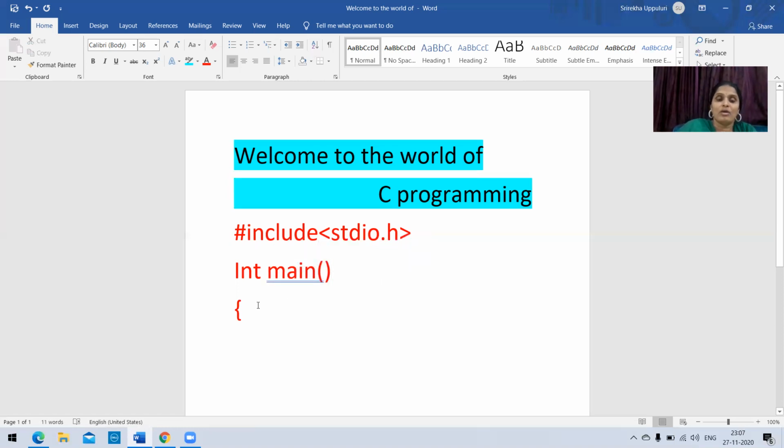Okay, so now after main come curly braces. For every opening curly brace there must be a closing curly brace. In that, you will declare variables. After writing the main function, variable declaration must be done. After this topic, I'll explain what a variable is, its specifications, and the uses of declaring variables. All these things we will see later.